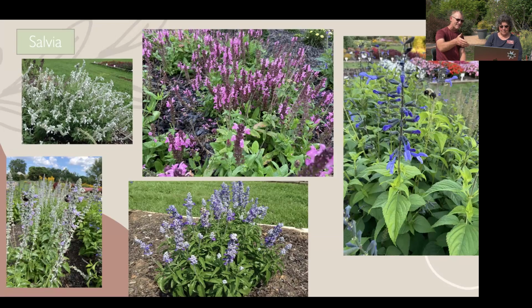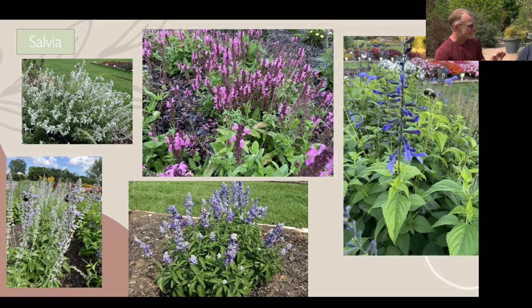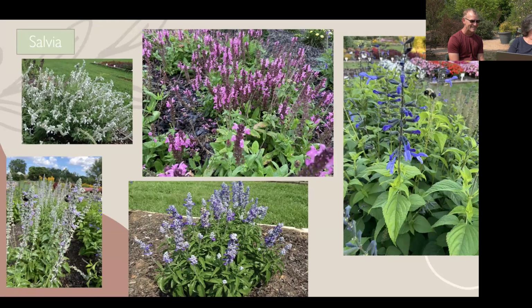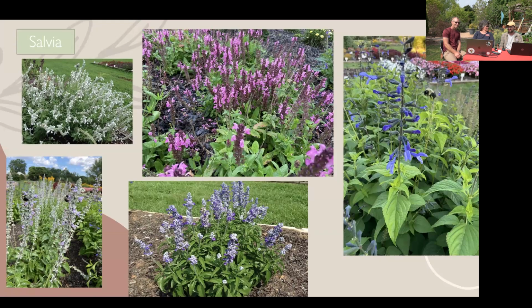Yeah. Some of the insects, like there's a Guaranitica here on the right-hand side of the screen, but I'm looking at it, so I don't know how it shows up to them. But anyways, the bees will actually go in. They don't have long enough tongues, so they bore into the sides to get the nectar out. So yeah. Very good. But with that type of salvia, human beings can pull the flower and drink the nectar from the back like it's a honeysuckle.